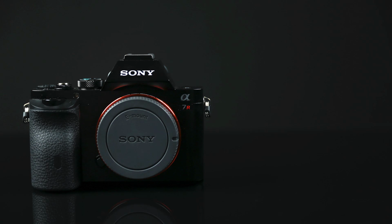So let's first talk about it. We have the A7R, which is basically their high resolution version of this camera. This is the ultra high resolution. I got it because I wanted it for, say, studio shots and things. It's kind of the closest thing you can get to medium format without going medium format. I mean, this, the D800E, these are the closest things you can get before. Yeah, the full frame high megapixel cameras. Absolutely. Definitely one of them.